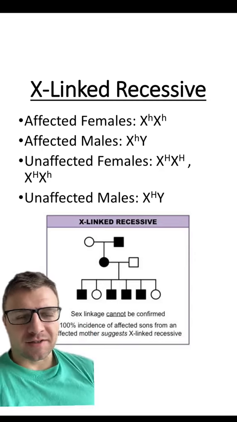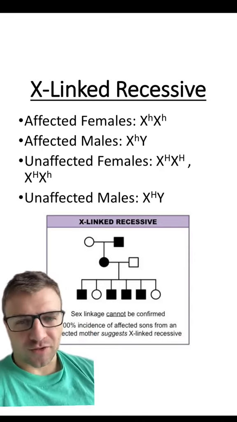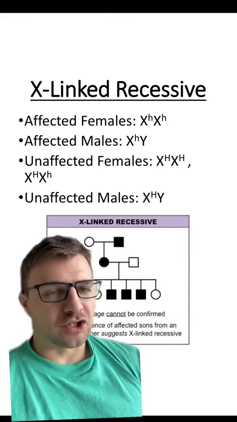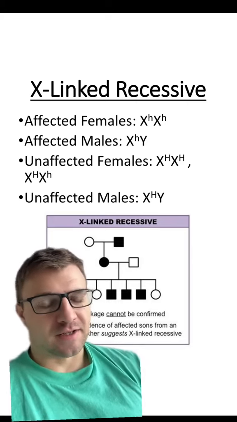These types of inheritance patterns can be a little bit more difficult to understand and to work through, but I like to remind my students of two things. Remember that you get half of your genetics from mom and half of your genetics from dad, and females are XX and males are XY.